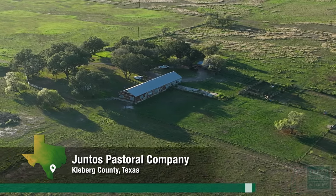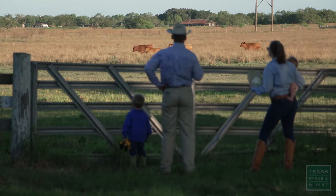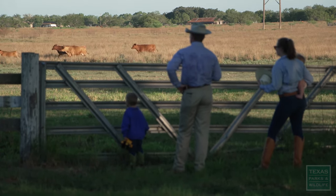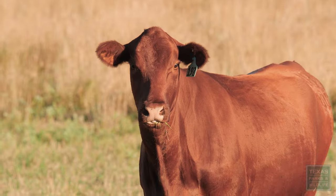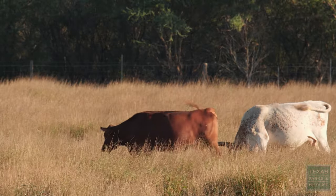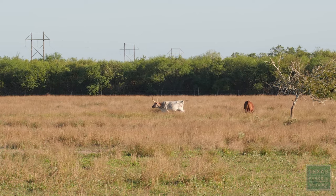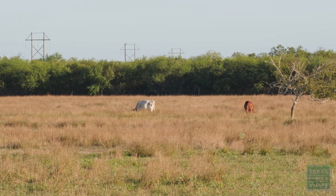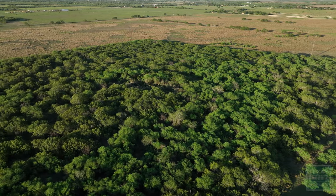We're in the middle of Kleberg County. My wife grew up down here and we really wanted to raise our family here — it's beautiful. We're in ranching; we're in the business of making money on beef, but we also want to use cattle to create the best habitat. We're going to be here for a long time and can't do something that's only a short-term benefit. We're building back these grasses, which filter out any impurities that might flow into the water from a highway or any urbanization that trickles through the property. Because as it flows off our land, it's going to make its way into the bay and into those public waters. Ranchers and farmers were the first line of defense cleaning that water as it moves out to those bigger bodies of water.